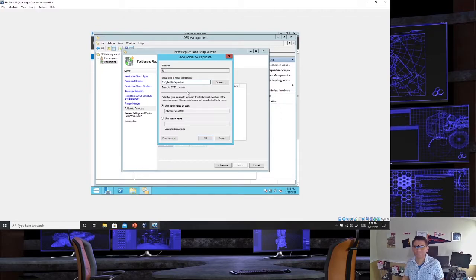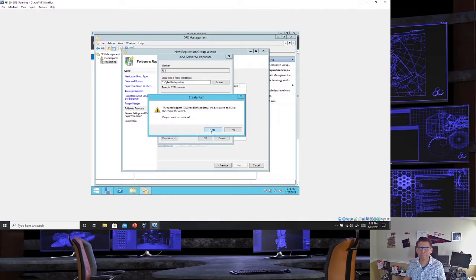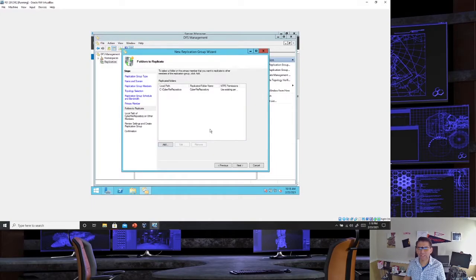Okay, and now we are going to click on OK. It's asking us if we want to create it, and we say yes, and it has been created. So that will be the location that is going to get replicated. To select a folder on the primary member that you want to replicate to other members of the replication group, click add. So we have added that. We click on next.